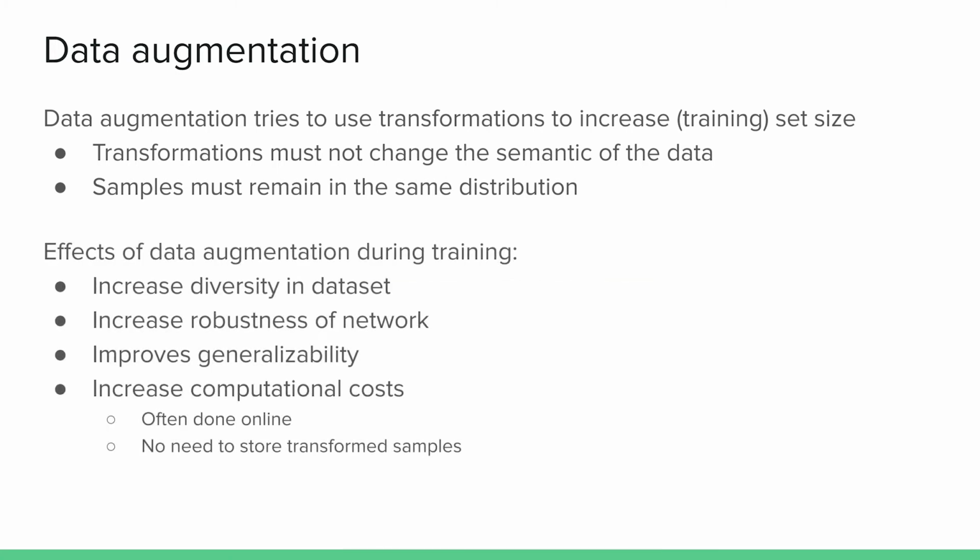The effects of performing data augmentation can now be observed as the following. We can increase the diversity in our dataset. If you think of an image that is only being recorded at a perfect angle and then you start rotating it, our network will learn how to cope with images that are slightly rotated because it has seen them during training. If all images are perfectly aligned and then at test time, when you're performing inference, you show it a slanted image, it will not work that well because it's never seen that in the input. Which brings me exactly to the second point.